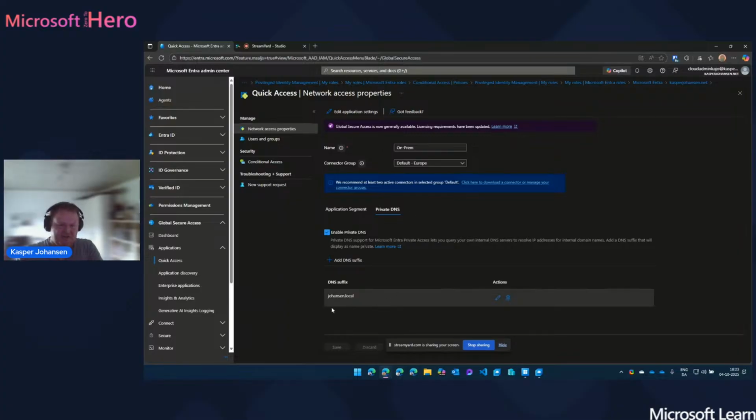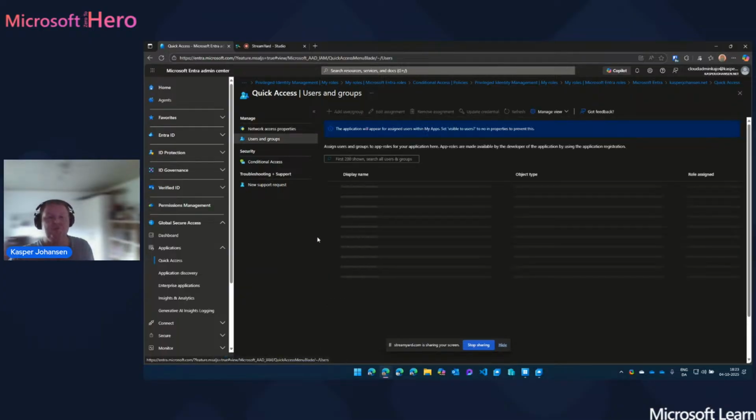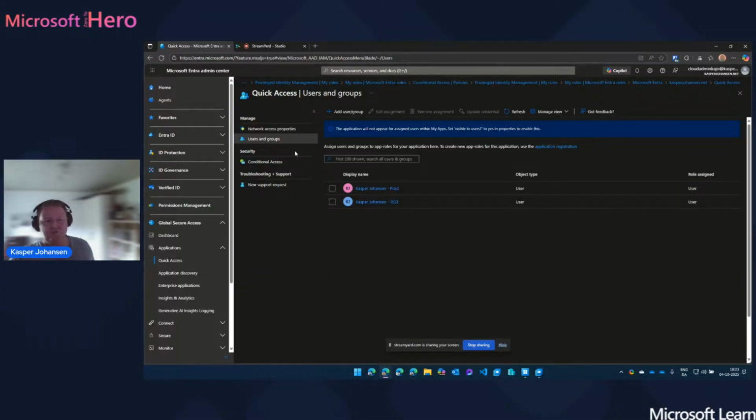The private access feature enables you to do DNS resolution against your on-prem resources. So if you're going to access a particular file server or any other server on its fully qualified domain name, this will have to be enabled. So you'll enable it, and then you'll put in a DNS suffix, which would be the same as the DNS suffix of your domain or the internal DNS suffix you're using currently in your Windows network. And then you'll have to grant access to either users or groups for this.